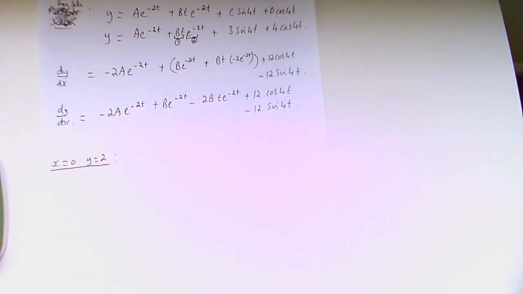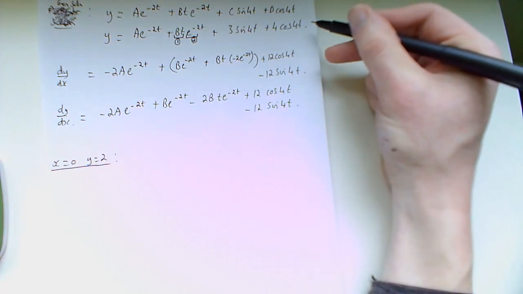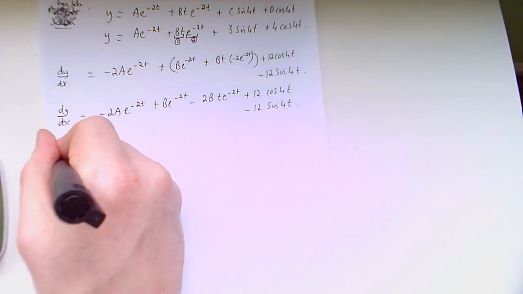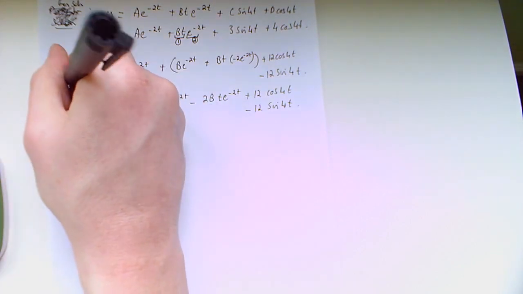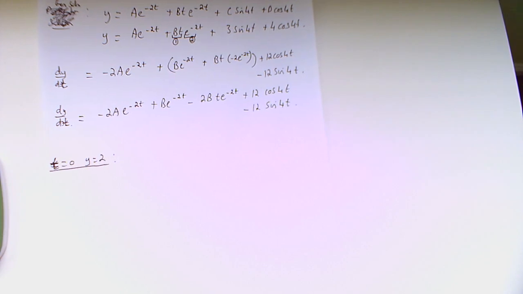And remember, I'm using the y equation. That is the equation for y. My general solution is the one for y. So I'm going to be swapping y for 2. Sorry, it's not x, it's going to be t, because remember, we're dealing with t's. I need to make sure, I keep on changing that. And if that comes up in the exam for you, make sure you're always swapping your x's for t's.